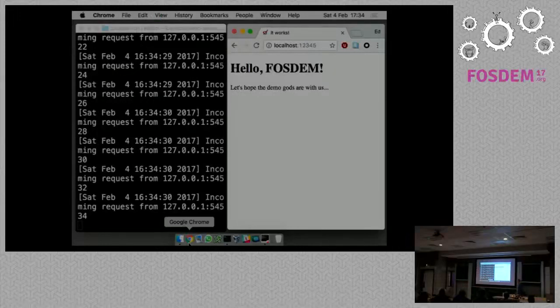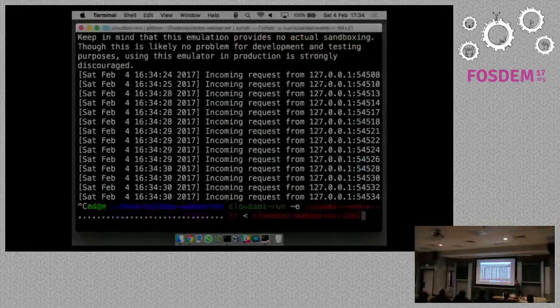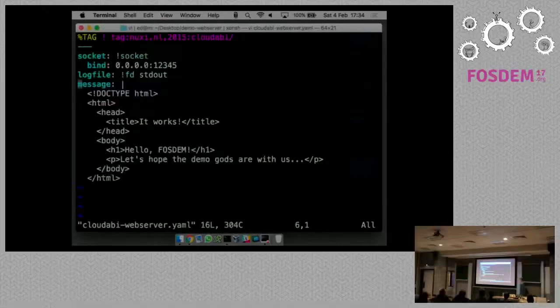web server. And basically the idea behind CloudABI is that because we have this policy file or configuration file that explains how this needs to be started up, CloudABI-run can make sure that only those resources are available to the program. So only the socket and the file descriptor of the log file are available to the process, nothing else. If an attacker would take over this application, that person couldn't do anything else than interact with the socket and the log file descriptor.